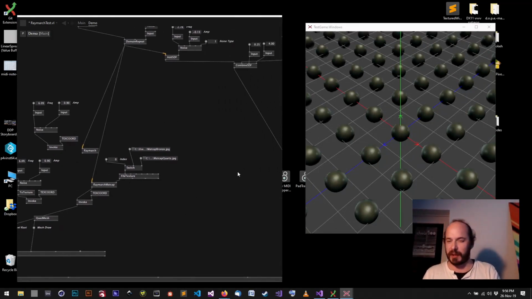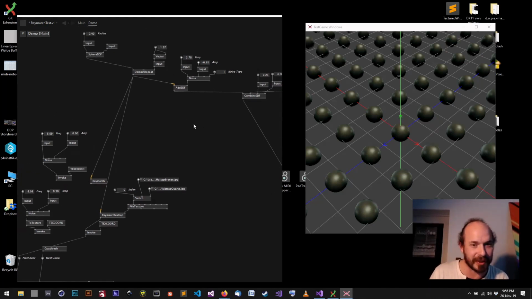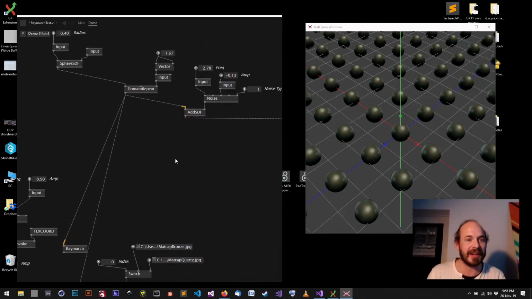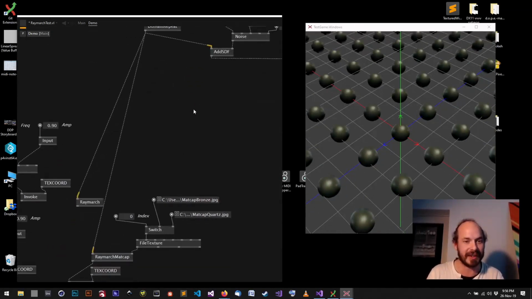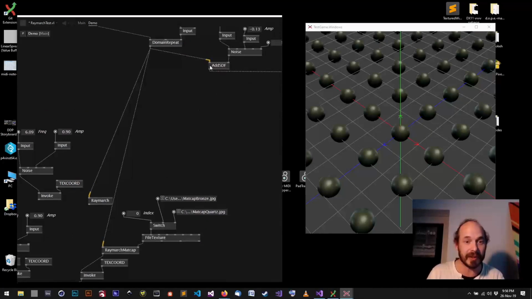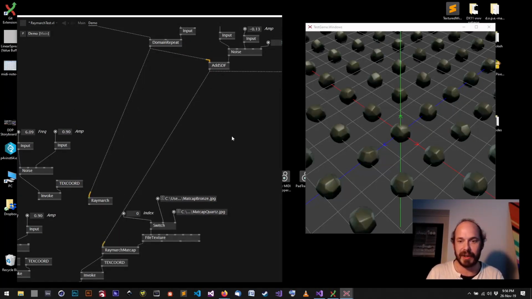I should just say also, you can make the ray marching look much nicer, like if you put some FXAA on and stuff, but it's not on at the moment, but that's all good. But yeah, so we can play with how far they're spaced. Now let's add some noise to the SDF. Now they're lumpy.